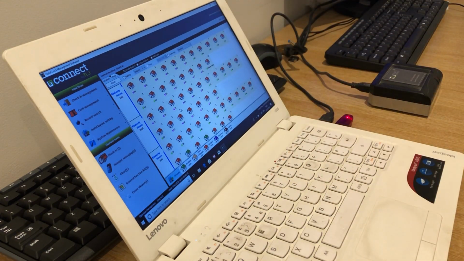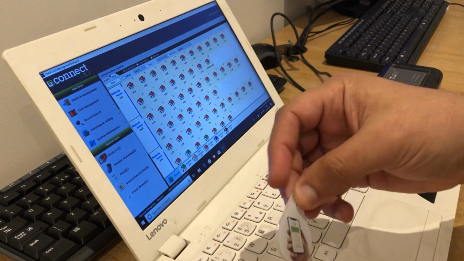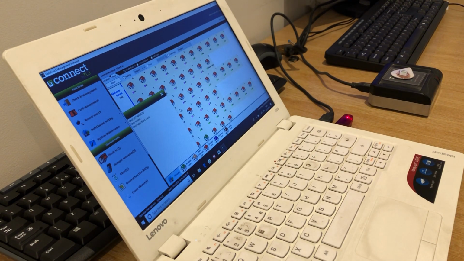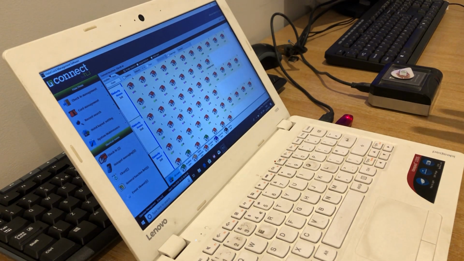So all we need to do, very basic, very simple, take the fob key, place it on the card reader, and then we should see something on screen that says blank card. If the card was not blank, we would then clear the card and then reprogram a new door on the fob.